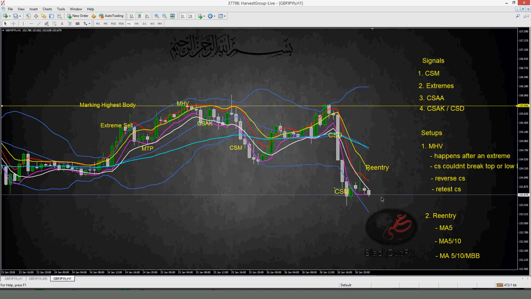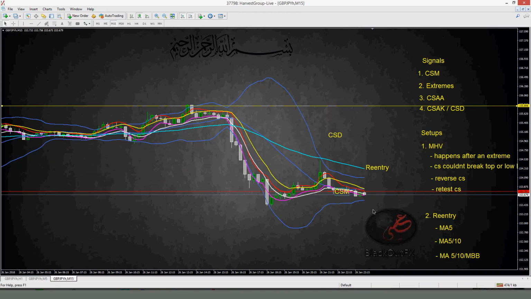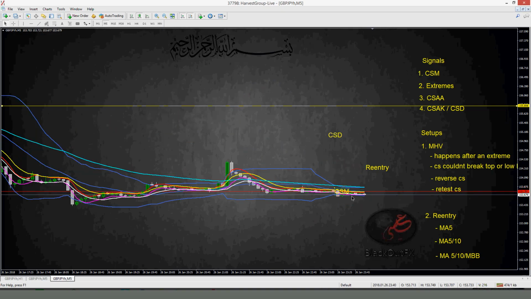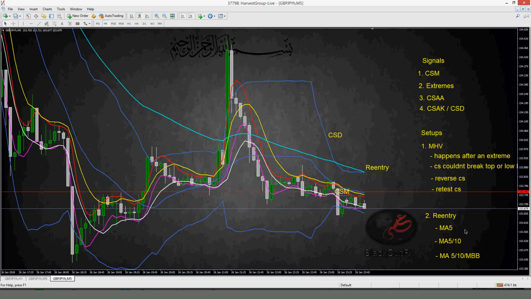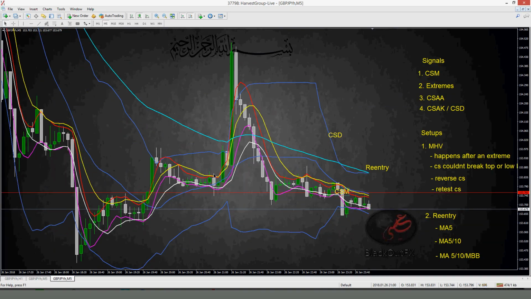Knowing that there's a re-entry, we should look at multiple time frames. If this is a re-entry at H1, then we can still categorize this as scalping mode. So if the setup is at H1, then you should go to M15 to check for signals available to you. You have candlestick direction and re-entry, and at M5 you have candlestick direction and also re-entry.